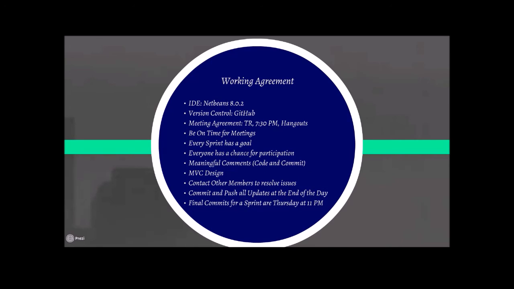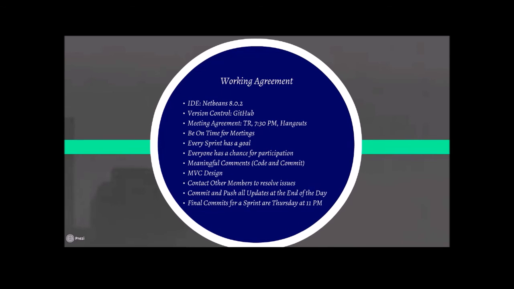Also in our working agreement, we agreed to be on time for meetings, to have a goal for every sprint, to give everyone a chance for participation. Everyone must use meaningful comments both in our code and our commit comments. We will use the model view controller design. Members will contact each other to resolve issues. Commits and pushes for all updates will happen at the end of the day, and final commits for the sprint will happen on Thursday at 11 p.m.